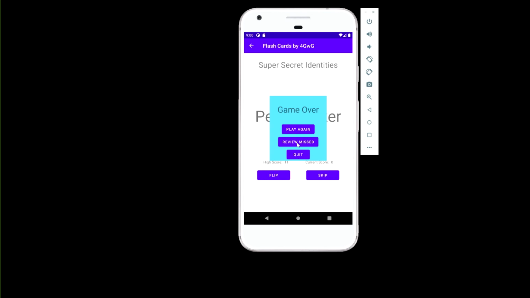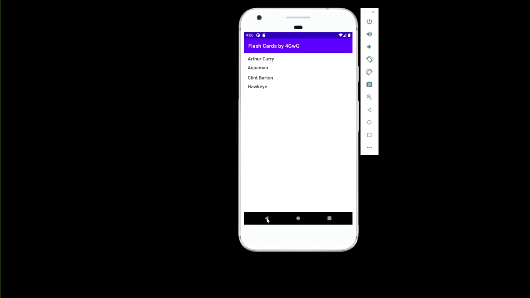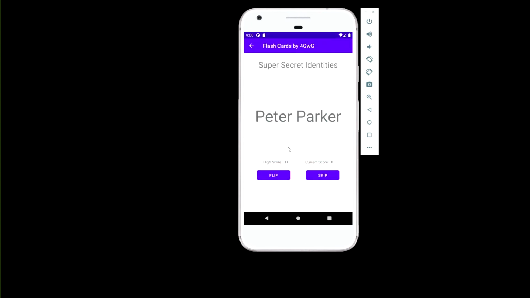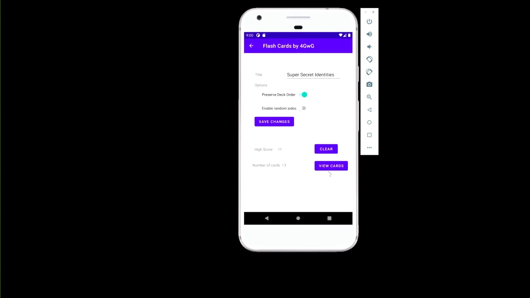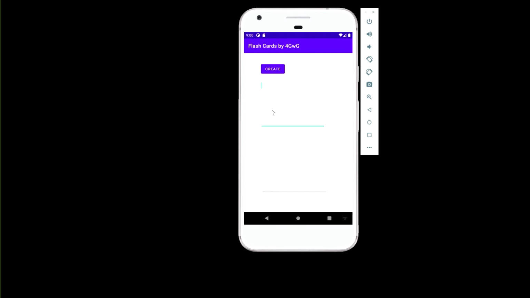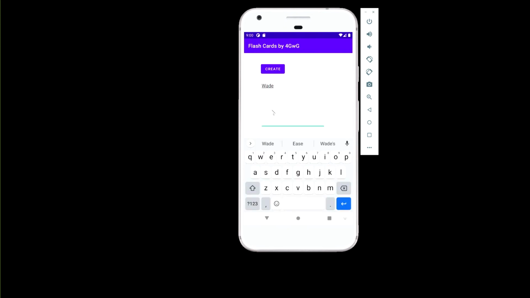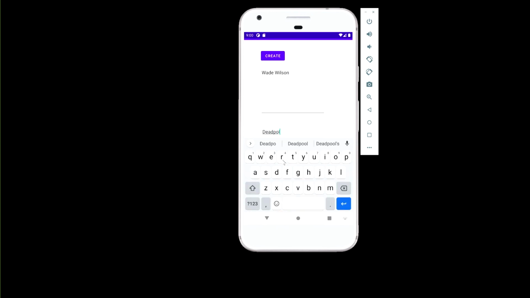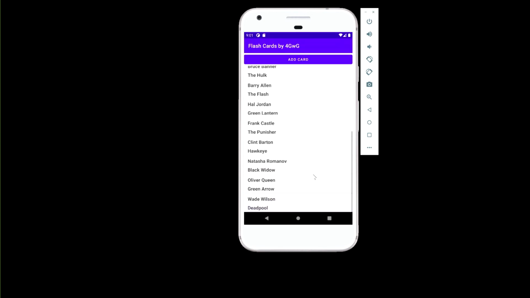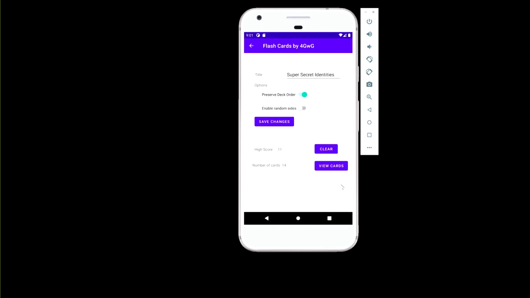Right on. Does anyone know of any heroes that my deck does not have? There's the two that we missed. We only missed two, so that's pretty good. Anyone know of any heroes that my deck does not have? Wade Wilson. Ooh, yeah, okay. Jason Todd. I decided not to do any of the Robins, because if Robin comes up and there's four potential answers, I just wrote Robin. Nope, Deadpool. Cool. Uh-oh, we're showing all these people how well I type. Okay. And that is now down in the list. And that is our app.